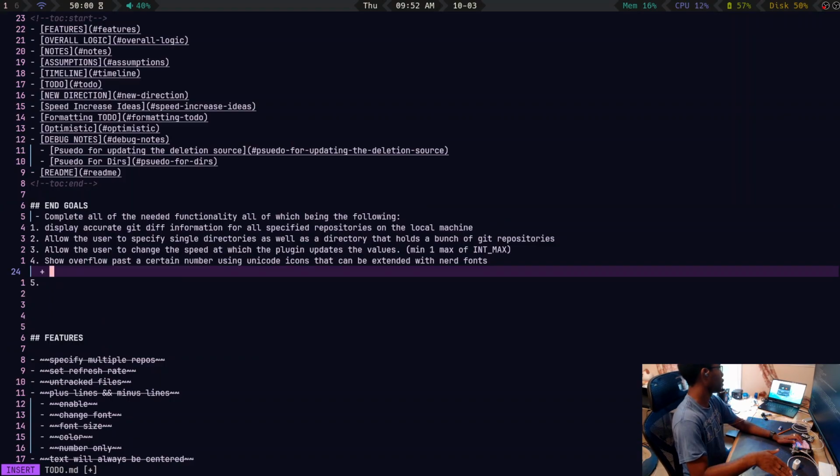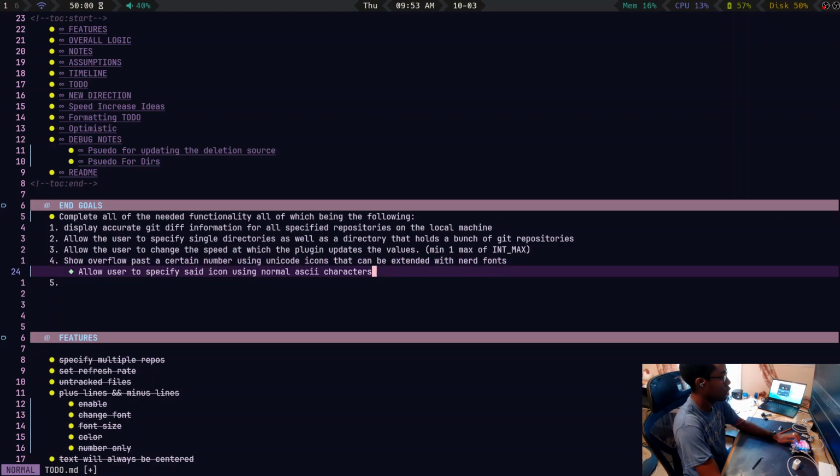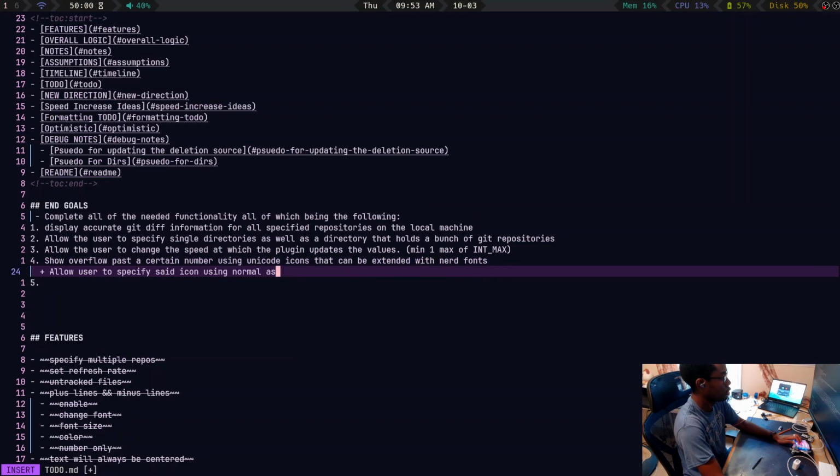So what I want this to be is I want this to allow the user to specify said icon using normal ASCII characters. Well, in this case, it would be Unicode, but actually, normal typable, let's say typable characters.